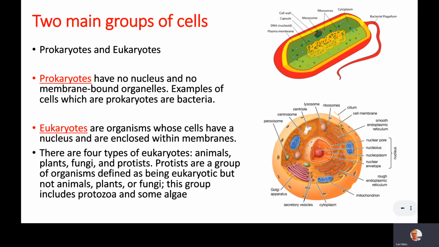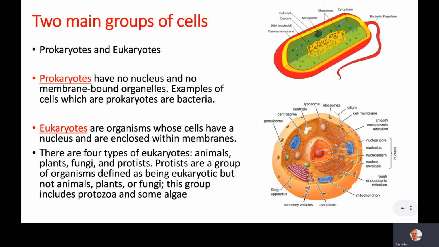Now, the organelle is the complex subunit within that cell. A common example, if you're ever asked what an example of a prokaryote would be, is a bacterium cell. Over on the right-hand side of the slide, in the top corner, you can see a cell of a bacteria. You can see that it's got a bacterial flagellum, which looks like a tail, and that's to help in locomotion, to help it move. And if you delve into the cell itself, there are no complex membrane-bound organelles.